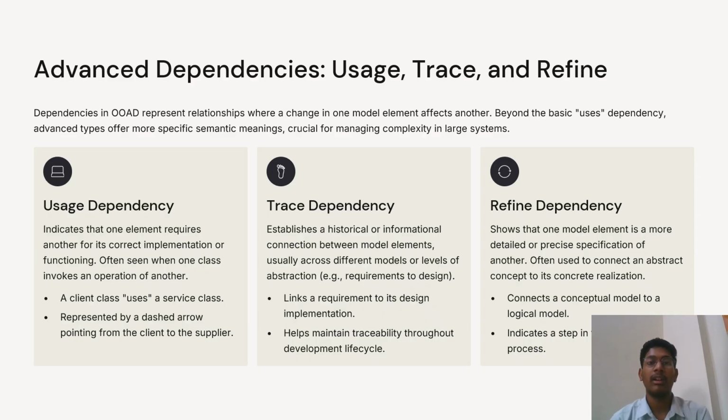It links a requirement to its design implementation. It helps maintain traceability throughout the development life cycle. Refine dependency shows that one model element is a more detailed or precise specification of another, often used to connect an abstract concept to its concrete realization. It connects a conceptual model to the logical model and indicates a step-by-step process.